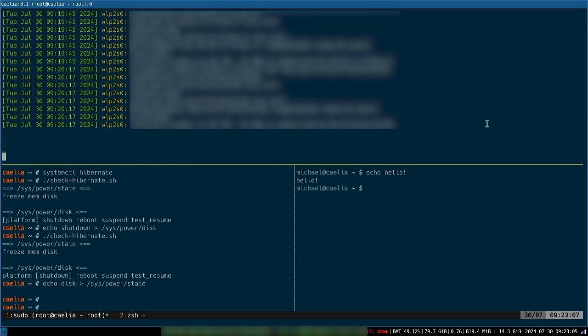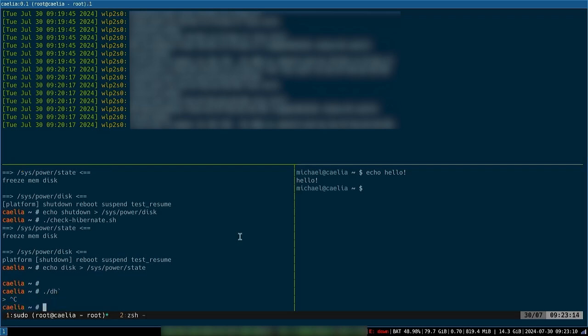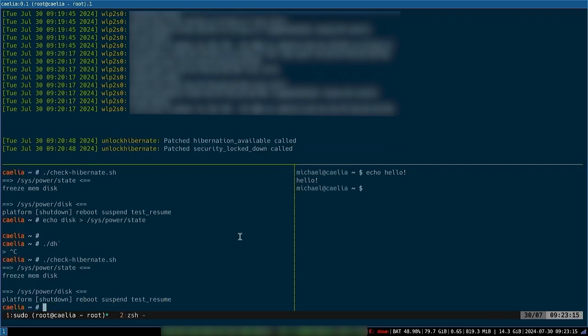And then a bunch of devices had to get reinitialized, like my Wi-Fi and stuff. So now if I do check again, whoa. You can see it's still enabled. So the important thing for this to work is this kernel module must be loaded into the kernel during the initrd.